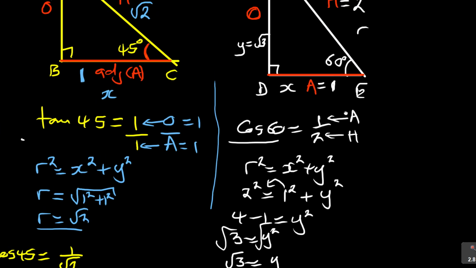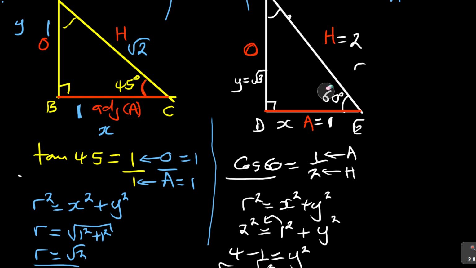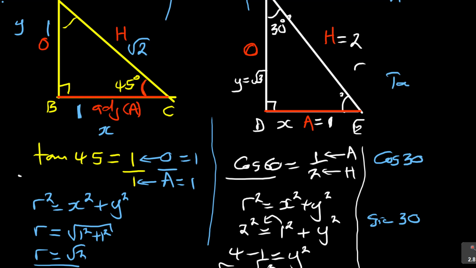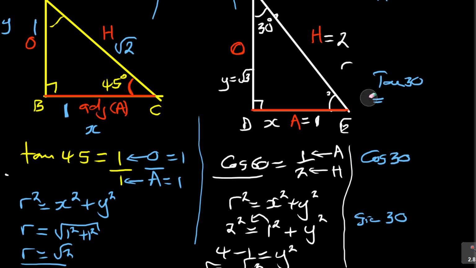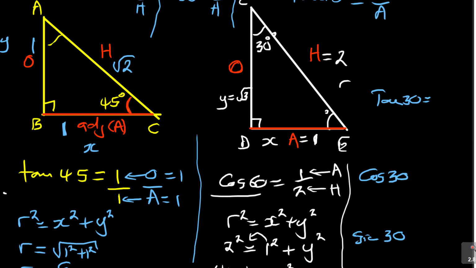So you see, you can use a calculator in a way, even if the question says don't use a calculator. Now let's change this and erase this 60, and remember this side is 30, so that we want to find, in this case, cos 30 and sin 30, and let me try tan 30. Alright, and then we are going to, in a way, use our calculator. But okay, let me start by using this triangle without the calculator.